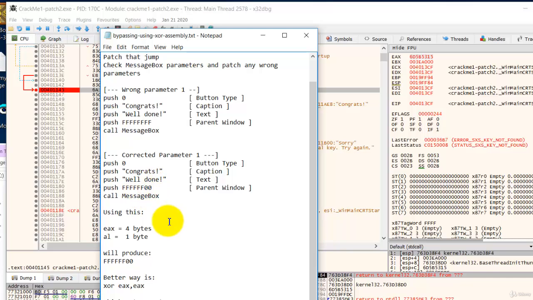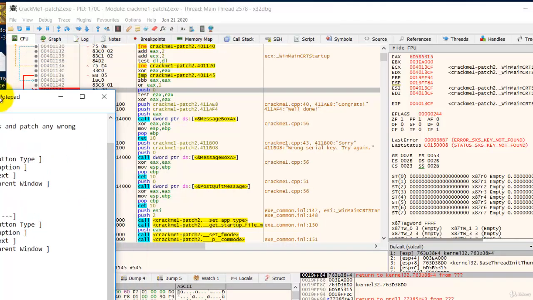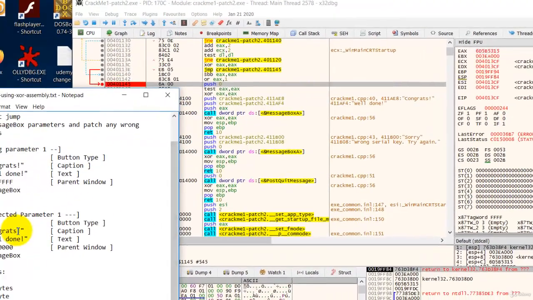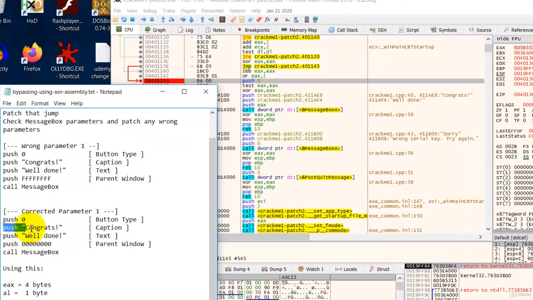Alright. Now the difference is we are assembling this with 4 bytes, so all the bytes will be cleared to 0. So the first parameter is this, which is this one here. Then the second parameter push is here, so this will be over here.